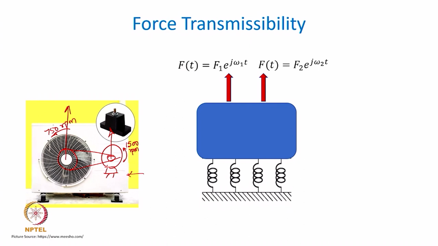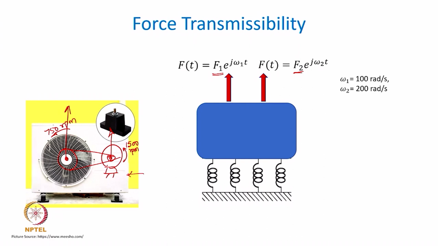So, you will have two excitation forces here, one whose amplitude is going to depend on the amount of unbalance in the fan, and then there will be another force F2, the magnitude of which is going to be dependent on the amount of unbalance in the motor shaft. So, both of them are going to coexist simultaneously. Now, we are assuming that both of them are in phase, but they may not necessarily be in phase. Okay. But with the simplifying assumption that both of them are independent of each other and they are time dependent, and then their amplitudes are different and their frequencies are different, they act simultaneously on the condenser unit.